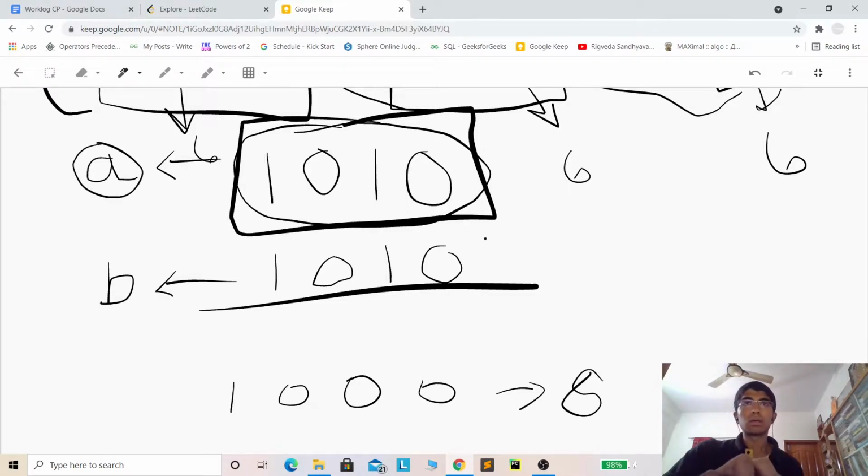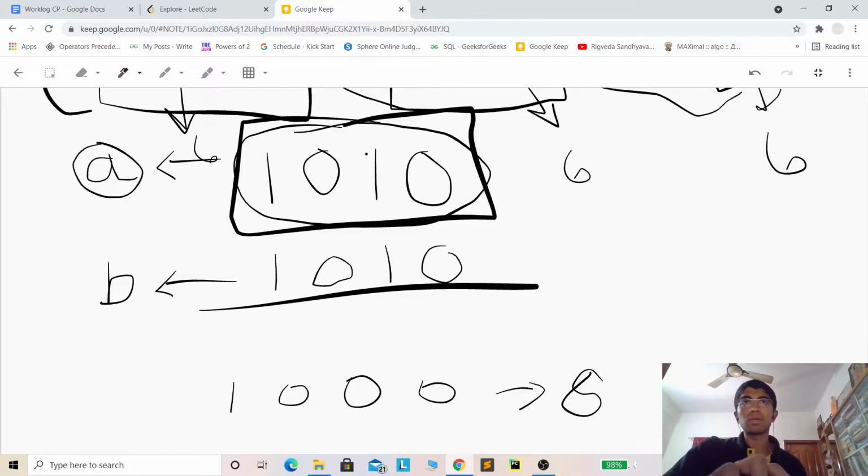And then suppose we have to get another number B with the same value. Then it has to have the ones at the same positions that 10 had, only then we can get 10 back. There's no other combination of ones and zeros which will get us 10, right? So the resulting number B also should have ones at the same positions, only then we get the same value. That is the observation: if two binary numbers should have the same value, then the set bits, the ones, should be at the same positions.